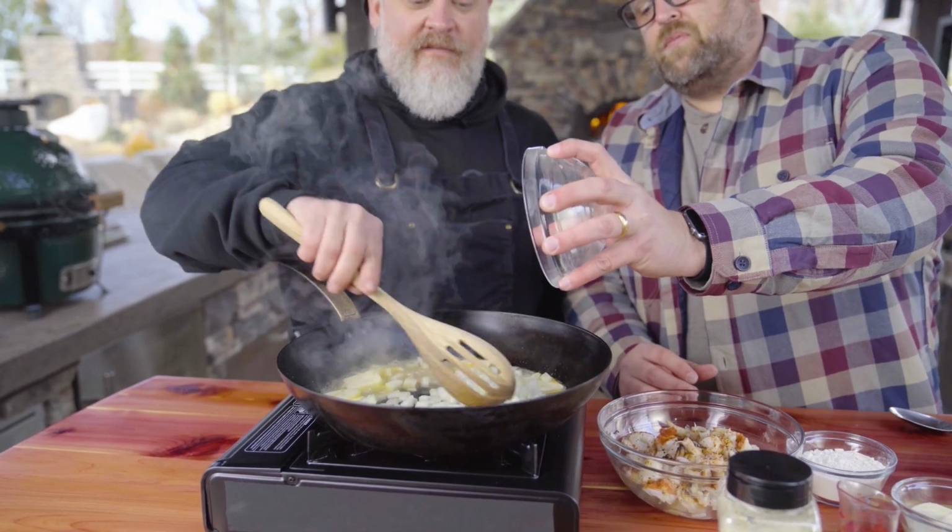Get that out of there. You got it, man. So how many tablespoons of butter did you put in here? We've got 6 plus 2 is 8. 9 tablespoons of butter, straight in the pot.